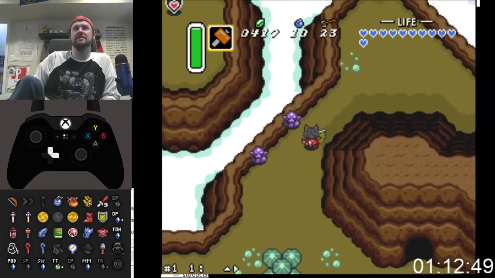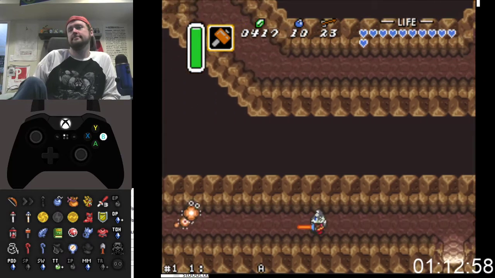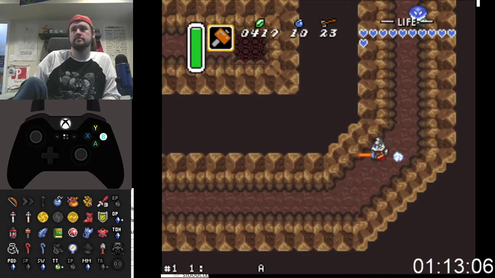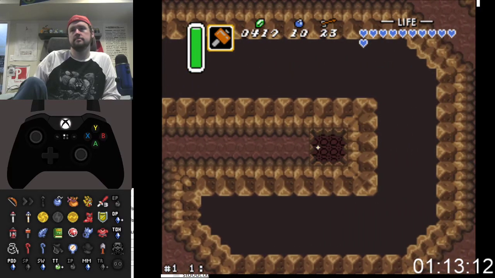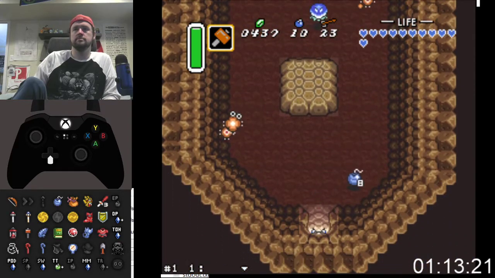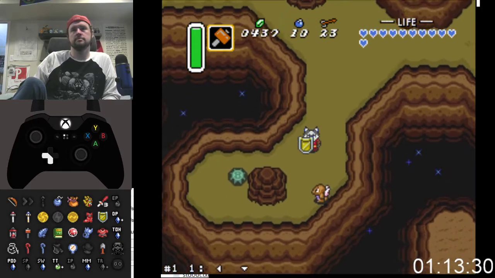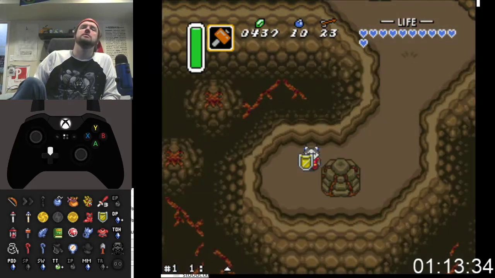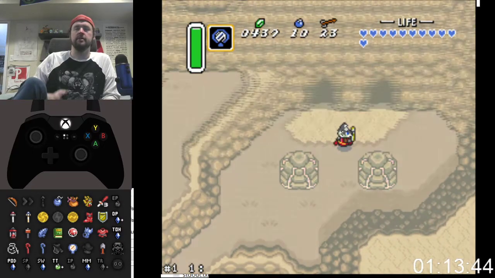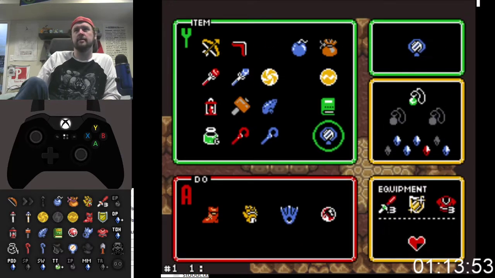Okay, first up, let's just check. Floating island is not the hookshot. Okay. You're not the hookshot. So this might seem weird, but what we're going to actually do is I'm just going to mirror here, and then I'm going to knock out the light world side from here. It's going to just save me a little bit of time from a routing perspective.